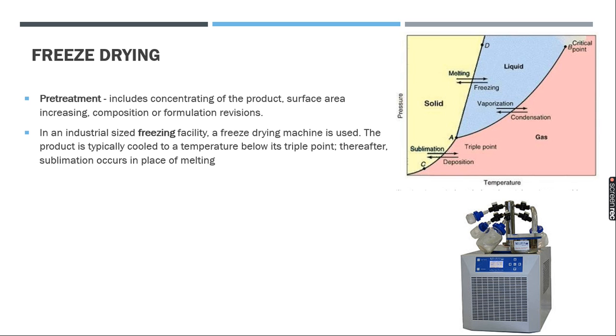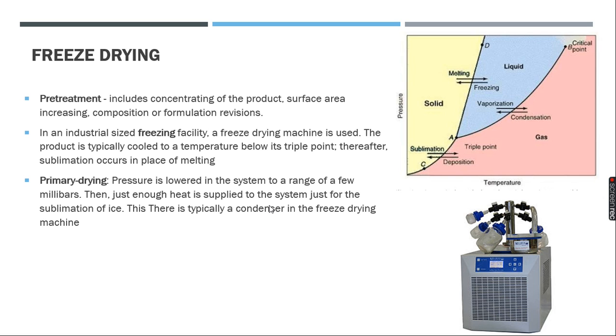Then we have to freeze it, that means lowering the temperature, we make it solidify, so water will form ice. So the freezing step in freeze drying is very important, and we are keeping this temperature below the triple point, somewhere in this zone, below the triple point meaning this zone where it is solidified. So once at this point, if sublimation is taking place, then the solid to vapor phase transition will take place.